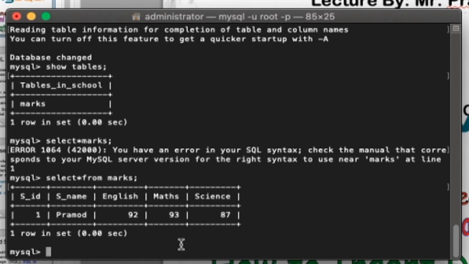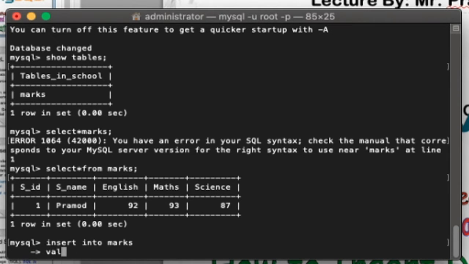Okay, so let's see how we are going to start. Yesterday we inserted one data row, today I'm going to insert multiple lines, means multiple data all together. So we are going to insert 2, 3, 4 details in this table. Here I'm going to write the command insert into table name, and you have to insert values. Now, as you can see, 2, comma, next the name you have to enter.